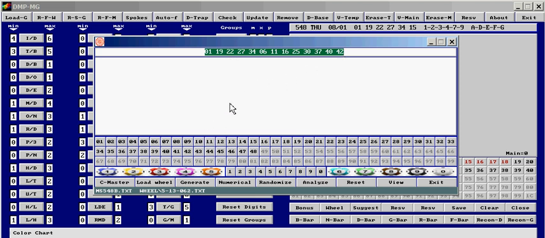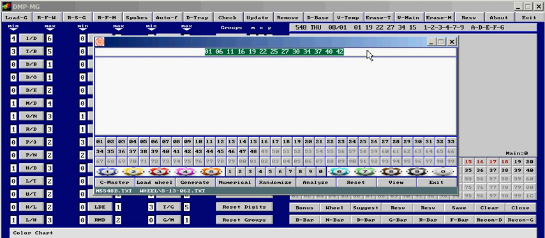From this point I have the option, because I may not have put the numbers in numerical order, I can hit the numerical button and it will place them all in order from the lowest to the highest. I can also randomize them, different times to place them in different orders, because that does have an effect on the outcome of the draw. I'll illustrate that doing a couple of runs here.